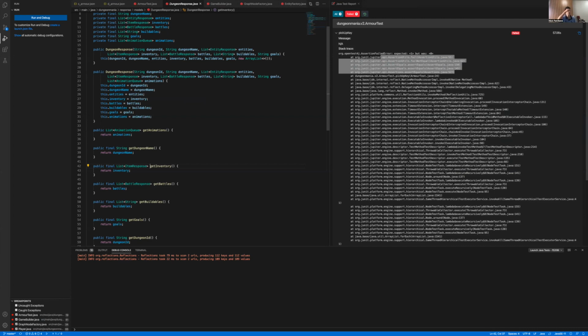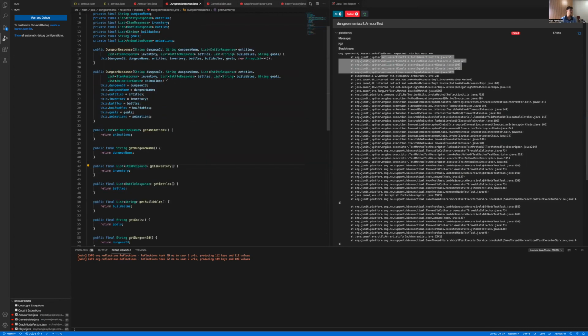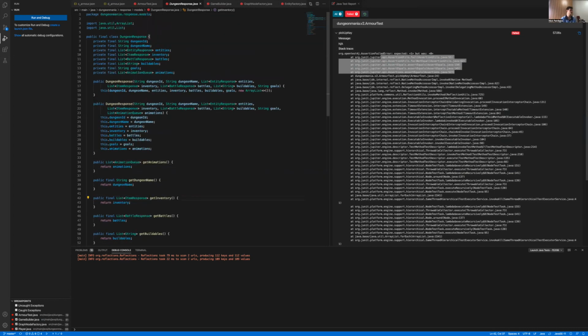In this case, it's just a struct, right? It's like a Java class that doesn't have any functionality. It's all just fields that are sitting there. And so you go, well, okay, the inventory is being passed through the response. That makes sense. Where is the response being constructed? Okay, well, let's go to the constructor and see where this is defined. Okay, we've just got an overload here.